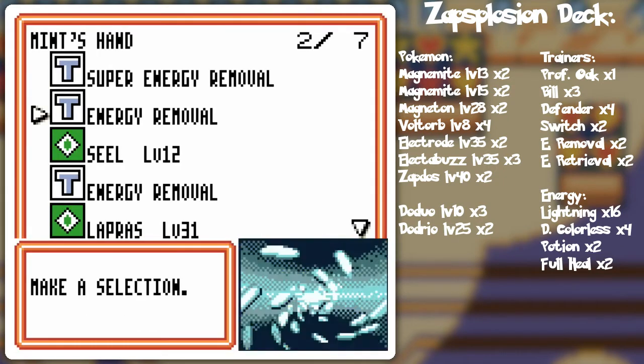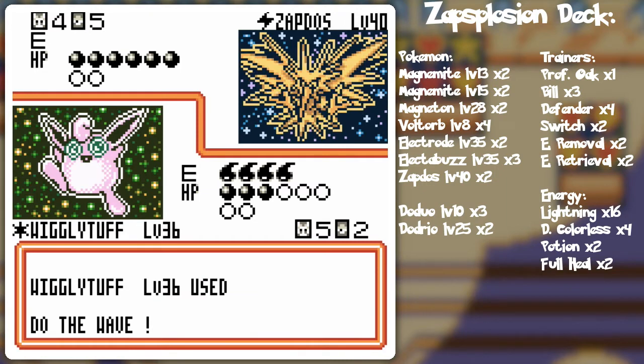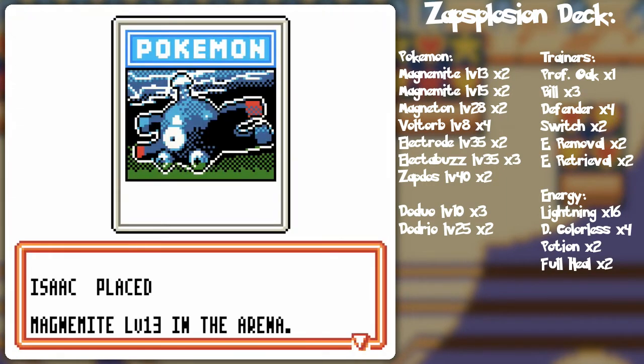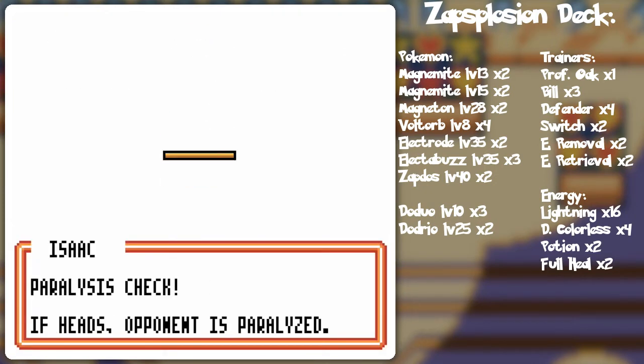Ooh. Look at this hand! Oh no, I don't want to attach it to that. Well, I guess it doesn't matter. I was going to say, I was going to attach it to the other Wigglytuff. But yeah, look at that hand, I got double colorless too. Because I got energy removal to constantly keep him down, while I know he doesn't have energy.